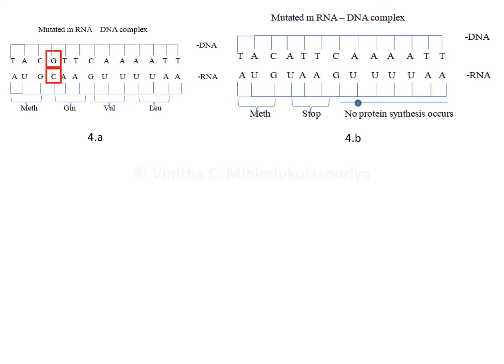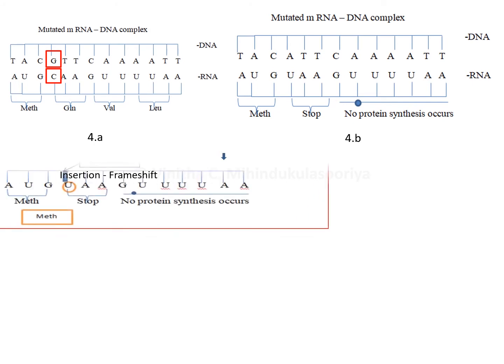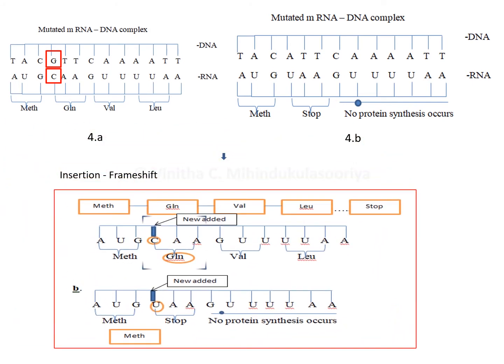If the base guanine is inserted to this DNA strand as the fourth base, the second codon copied by it becomes CAA. If the base adenine is inserted to the DNA strand as the fourth base, the fourth base of the mRNA strand becomes uracil. A stop codon UAA is created due to this insertion, causing a nonsense mutation.